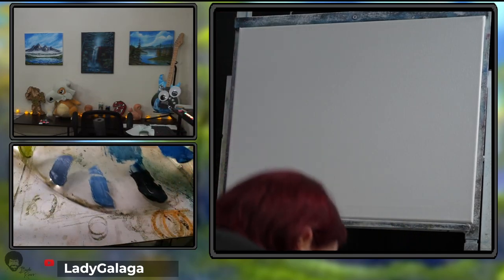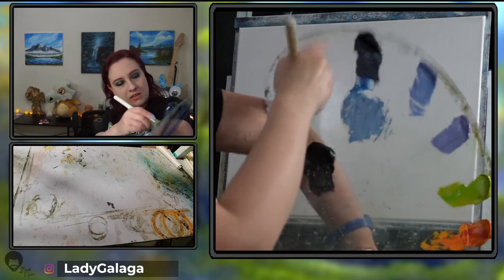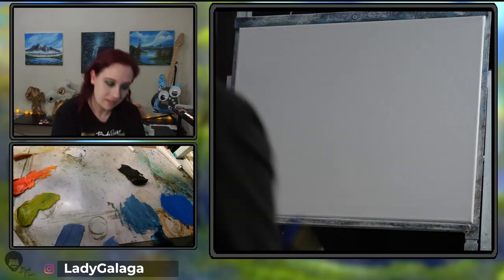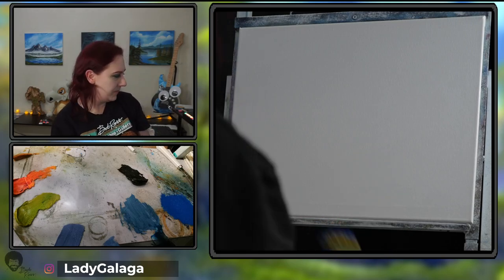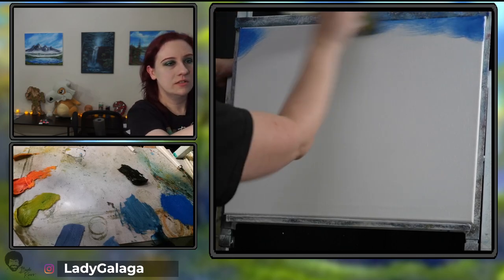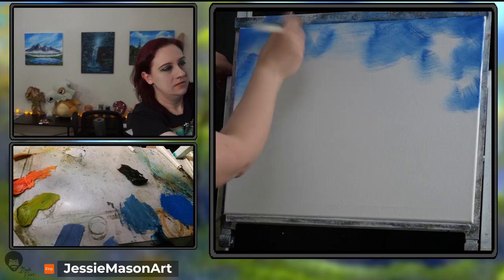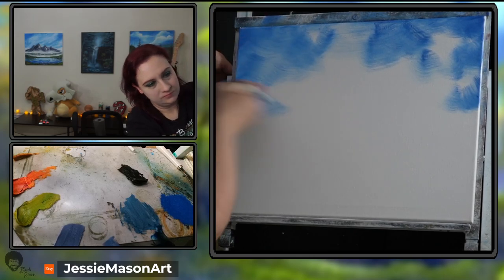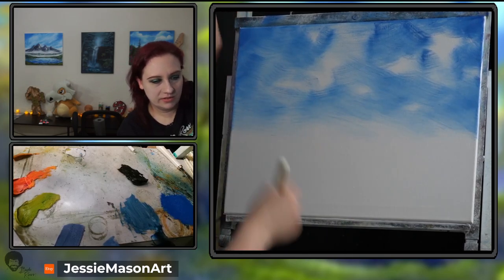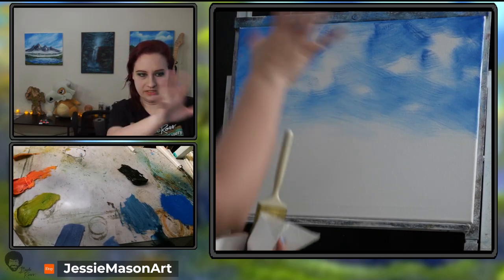I'll show you how I'm loading it real quick here. I'm just tapping it in so I get an even distribution. Sometimes I'll look at the bristles, make sure it's evenly distributed there. And I like to start from the corners, get the corners darker, go across the top. And I'm just gonna crisscross here. Cross that blue in. You see how it's naturally getting lighter and lighter as we get towards the horizon. That's because I have less and less of that blue on my brush. It's just mixing in with that liquid white.